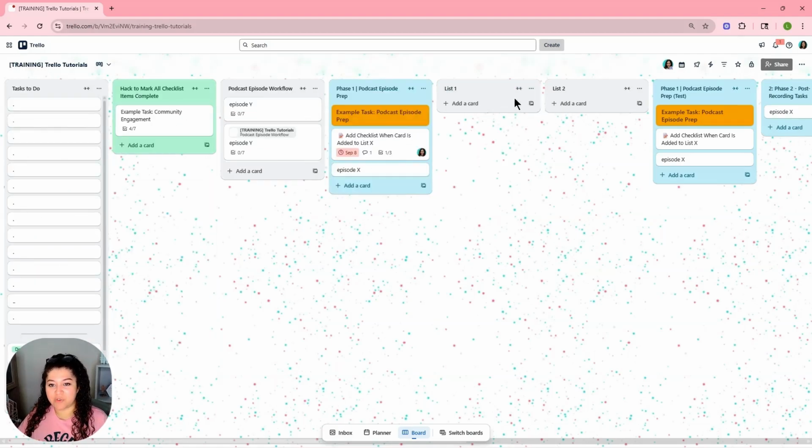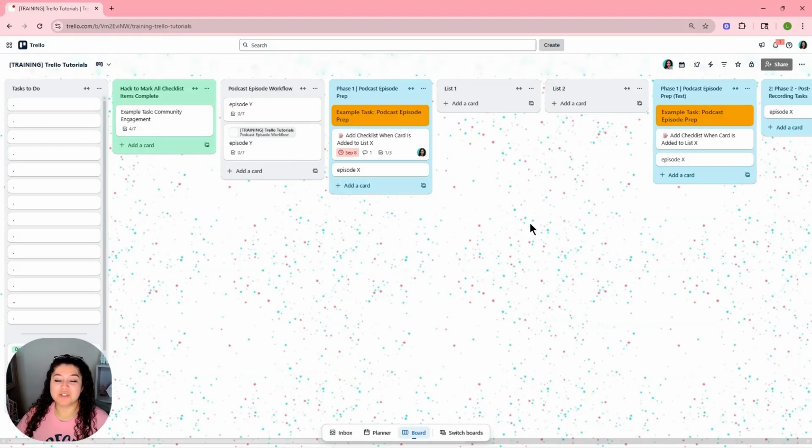Now I can drag it over where I actually wanted it to go. And again, if it's within my screen view, then I'm completely fine dragging it around because at least I know where it started and where it could have gone, right? It usually doesn't go all the way to the other end of the scroll bar. So those are the 2 different ways that you can move a list.